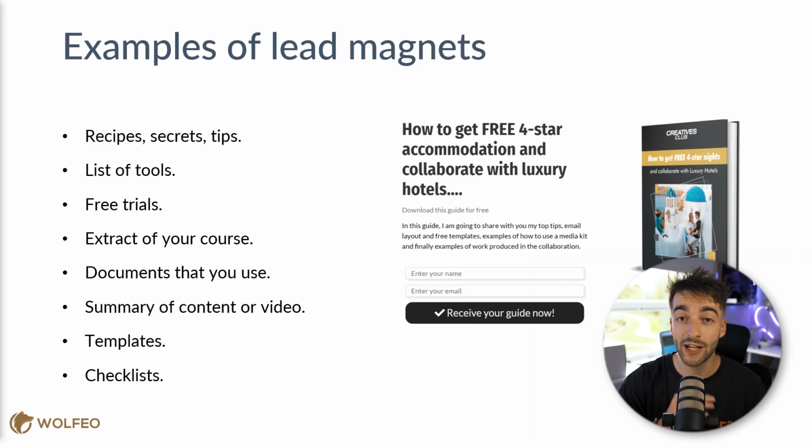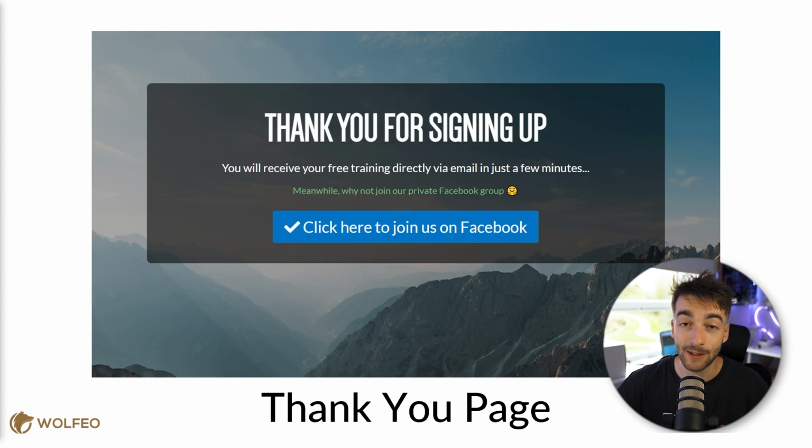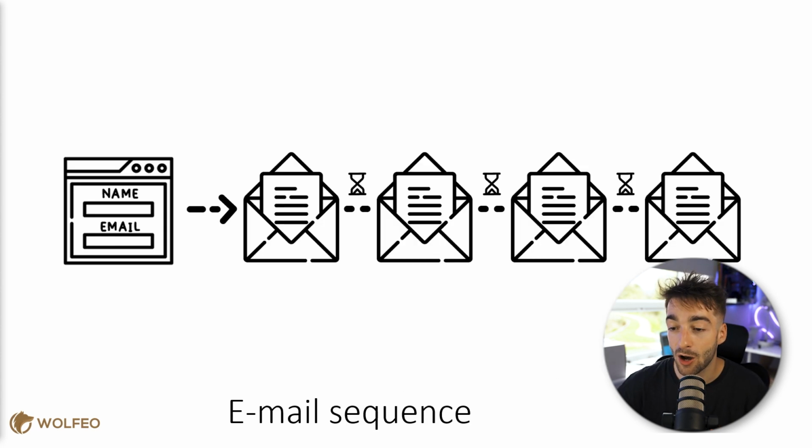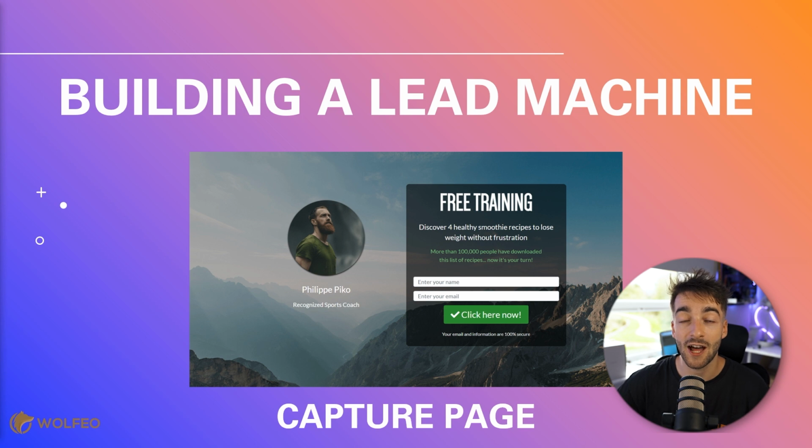So essentially, to recap all of this, you're going to want to create your lead magnet. Once you've done that, you want to create your capture page. You then want to create the thank you page. And then what happens behind the scenes is that you'll link them to your email sequence, and then you'll be able to add your tags so you'll easily be able to identify them. And then once you've done that, you'll be able to send them a bunch of emails, sell them your offers, and then hopefully you'll be making money in no time at all.